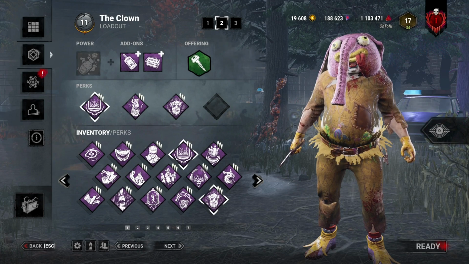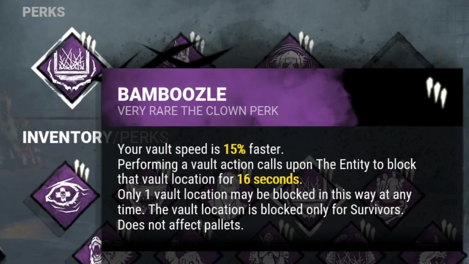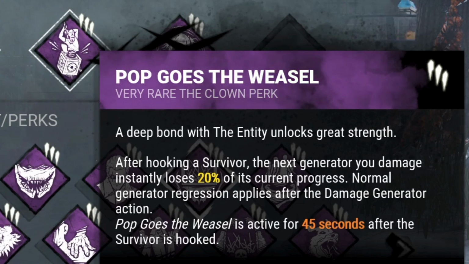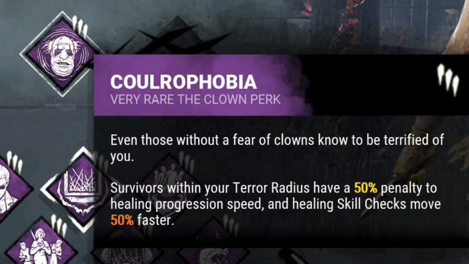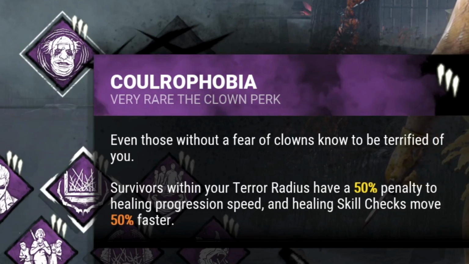So the build is obvious. We're running the 3 perks, and I'll quickly summarize what these do. Bamboozle basically just makes you vault faster and blocks windows. Pop Goes the Weasel makes it so that the next kick within 45 seconds of hooking a survivor regresses a gen for a big chunk depending on its current progress. And Coulrophobia is a perk that basically just makes it hard as hell to heal if you're within the terror radius of the killer.